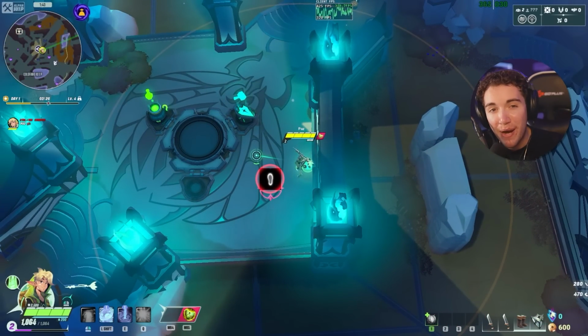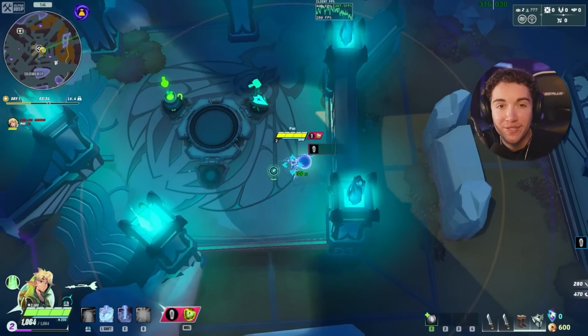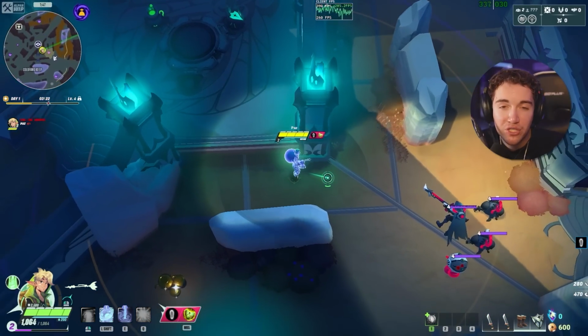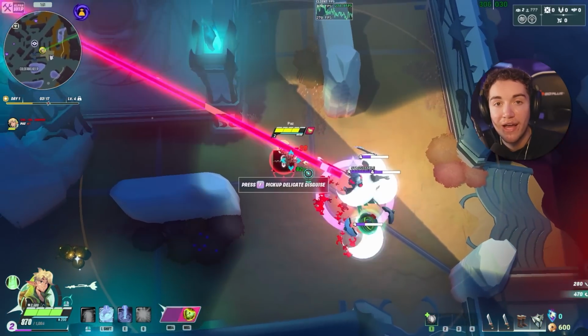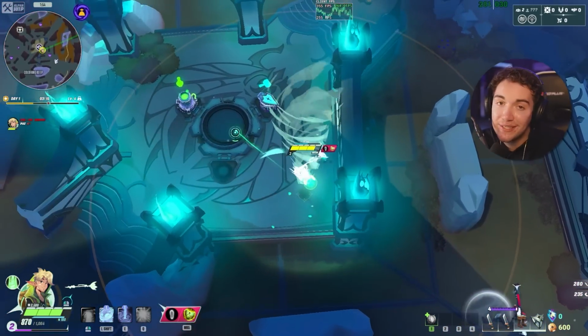Remember the other passive powers that gave mana, move speed, or resist while at full health? Well, the red version of that is Delicate Disguise, which gives the player unlimited invisibility while at full health and out of combat. Pretty easy to understand.